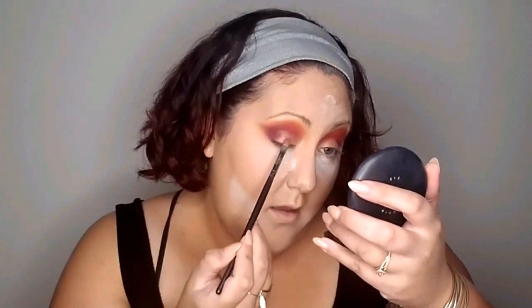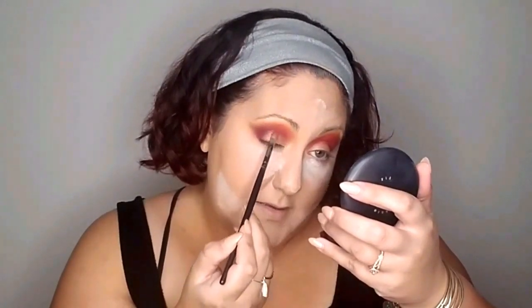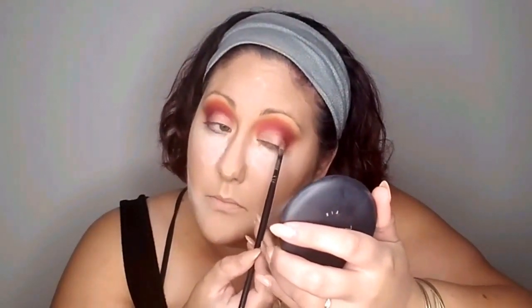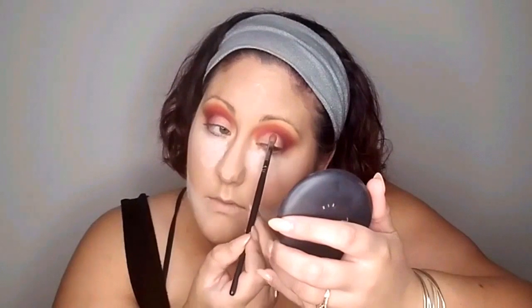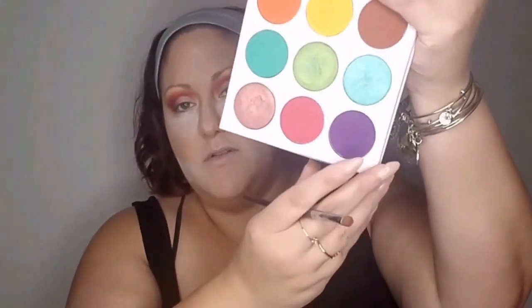This is going to help you merge the colors from the lightest color into the darker color. And you're just going to press this into the center of the lid. And like I said, just marry those colors together. Again, using that same brush, wipe it off one more time, give it one more spritz. We're going to dip it into this really pretty matte purple in the Zulu palette, which is a little bit lighter than the color that we actually placed in our crease and on our lid earlier. But this is just going to pop even more now because you have that darker color underneath it.